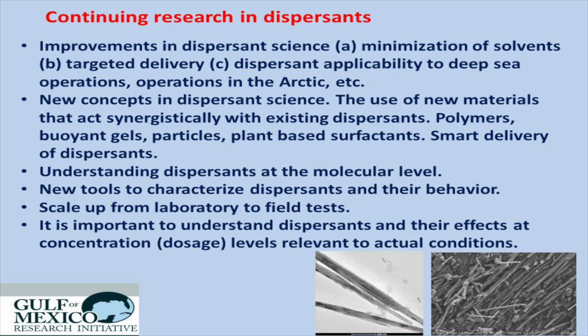For example, you take your laundry detergent, you can get it in liquid form, you can get it in granulated powders, or you can get it in these pods, right? That's the latest concept, getting them in pods that you can put in there. If we can develop dispersants as pods, like gel-like dispersants, when you throw them on water, they'll float for a while till they contact oil, so they won't sink into the water column. Okay, and you're minimizing the solvent too.